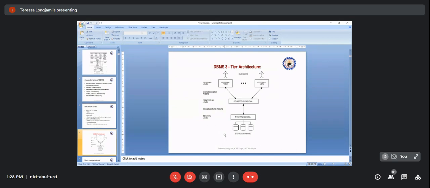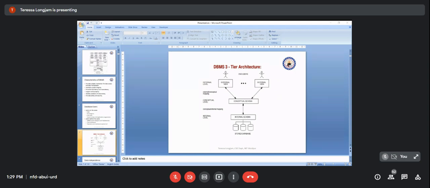What data structures are used and in which way the files are organized, we do not need to know these things. But there is a chapter in this particular subject where we are going to see how the database is physically stored in the disks. We'll see that in the last part of this course. Any doubt?